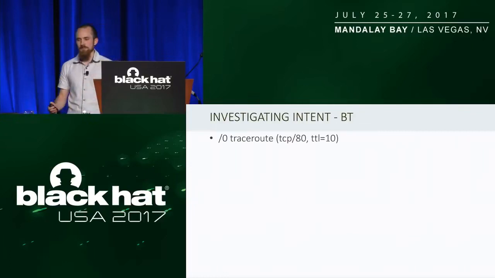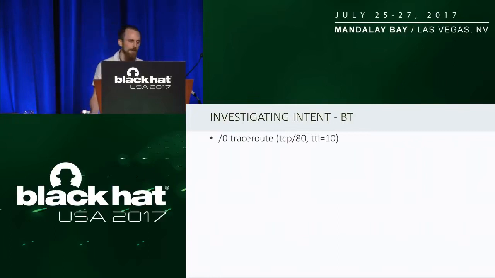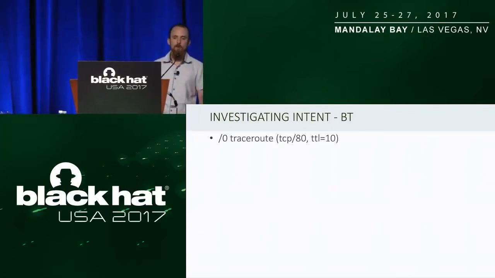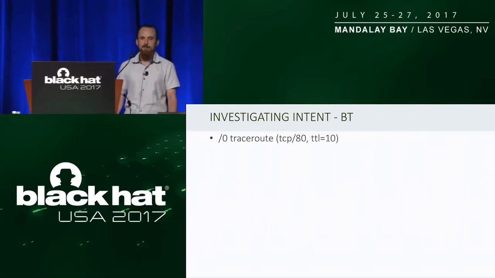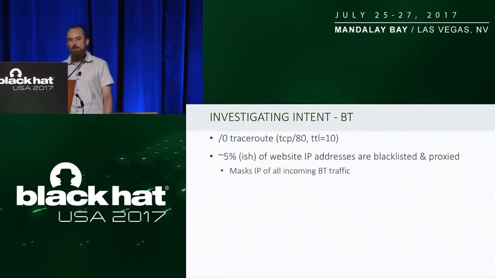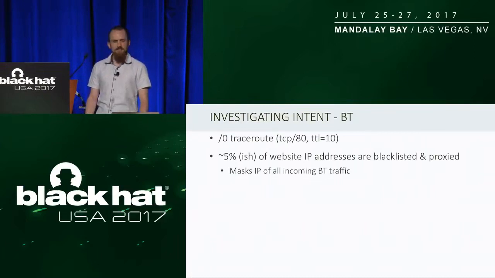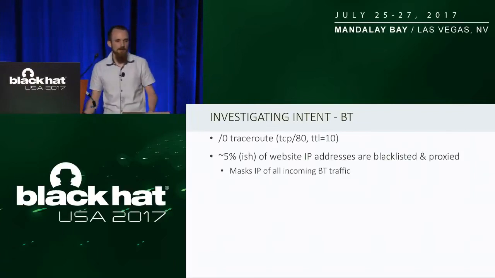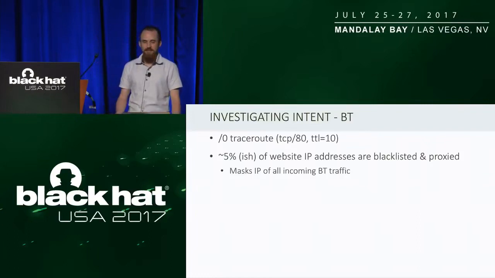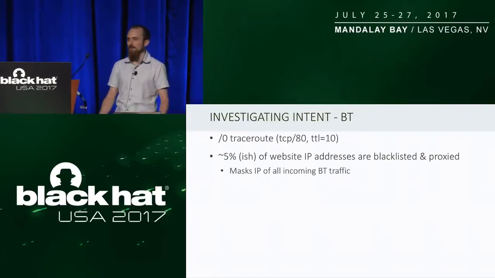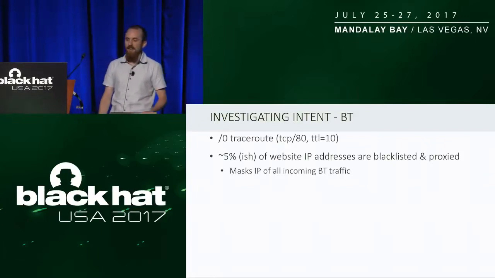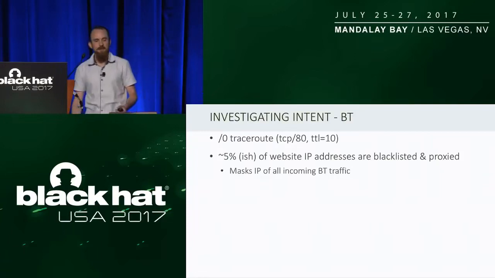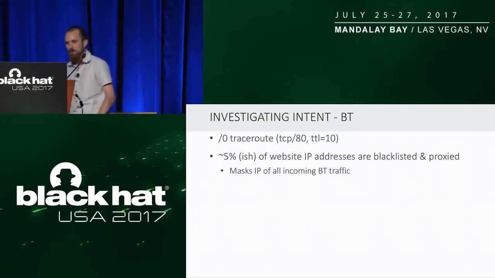But what I really wanted to know was, what is the point of this interception system? What is it doing? And to try and find out, I did a traceroute of the whole IPv4 space with a TTL of 10, which meant the packet never left my ISP's infrastructure. And that showed me that roughly 5% of website IP addresses had been blacklisted and would be routed into this proxy system. There's an interesting side effect to that, which is that if your website's IP address is on this blacklist, perhaps because you're just using cloud hosting and you've got no control over what IP addresses you're on, all traffic from all BT users, which is the majority of England, is going to come from about 5 IP addresses. And that means if you're doing any IP-based authentication, it's going to fail horribly. And also, if you decide to IP ban any of these users for bad behavior, you might end up banning a substantial part of England, which wouldn't be much good.